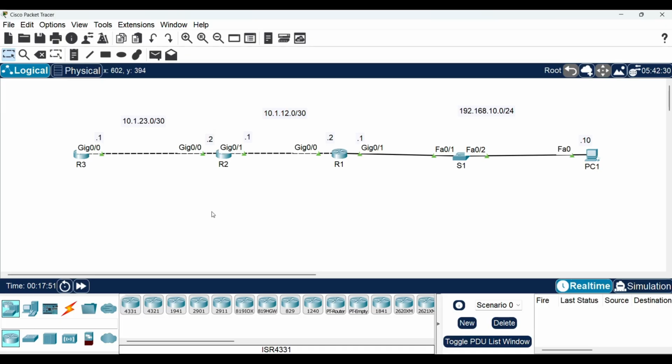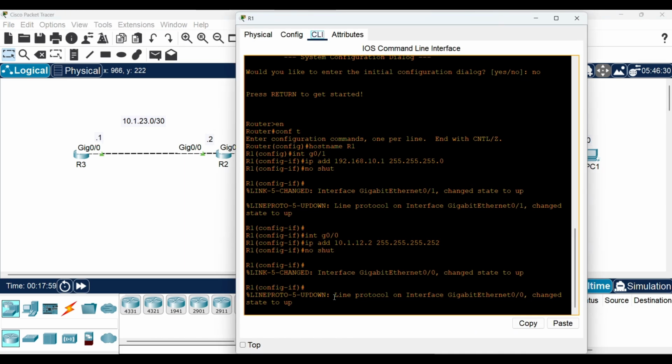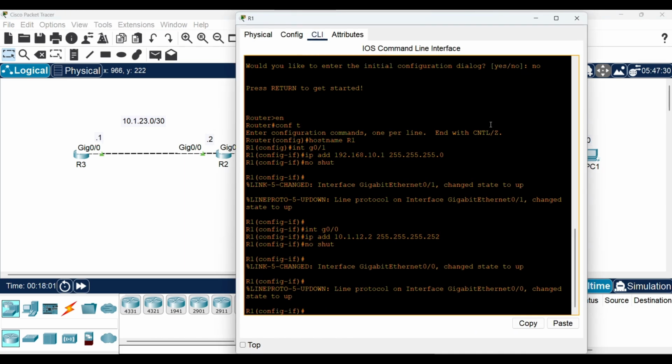Now, we'll configure a static route on R1, instructing it how to get to the 10.1.23.0 network by going to R2's G0/1 interface.